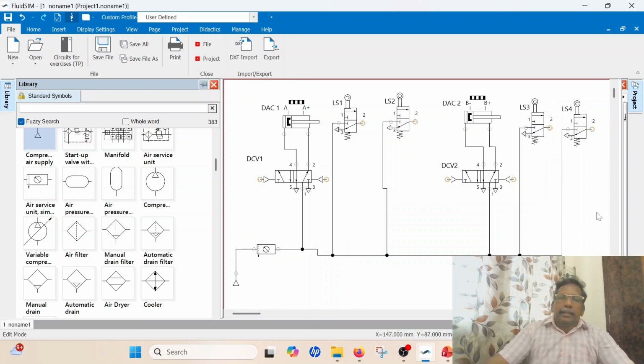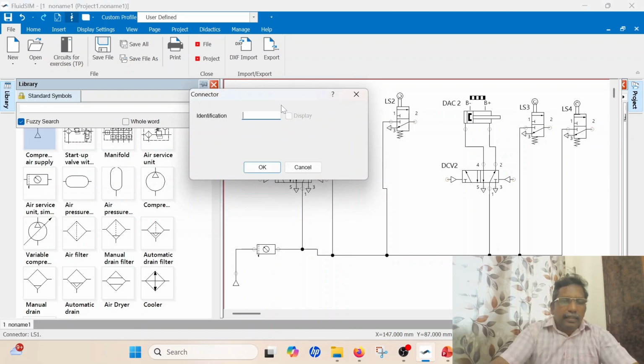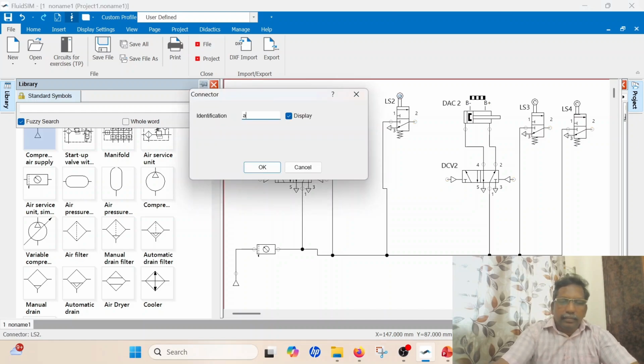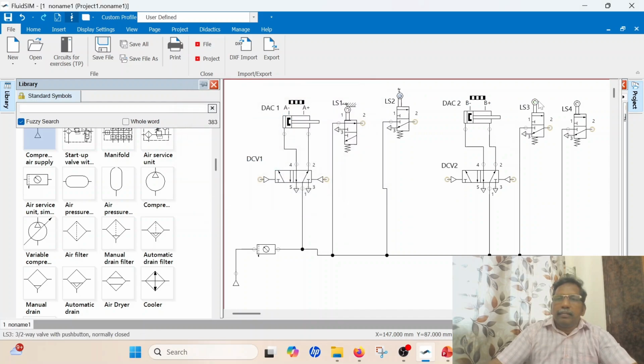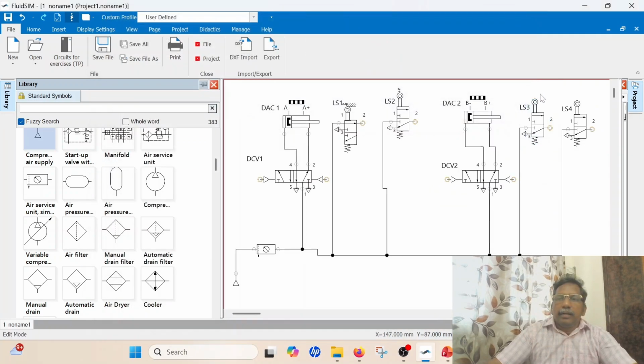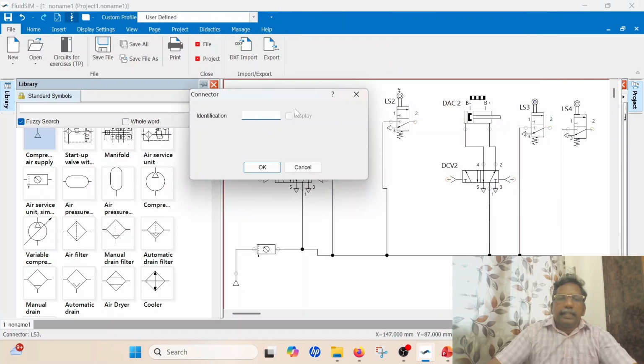Okay. So now we missed one thing. We have to configure this A minus. Here also A plus. To configure this, double click on the roller.